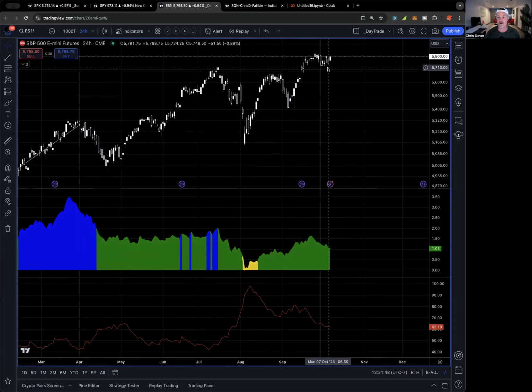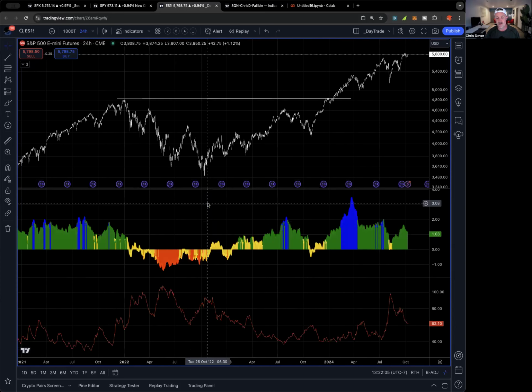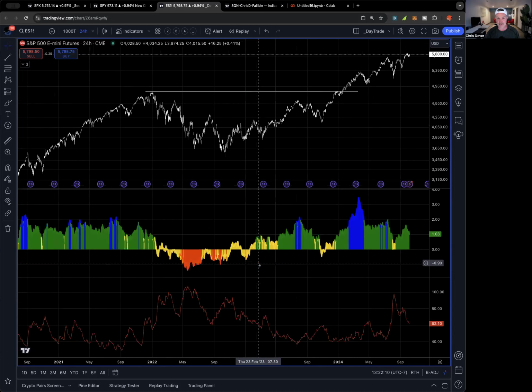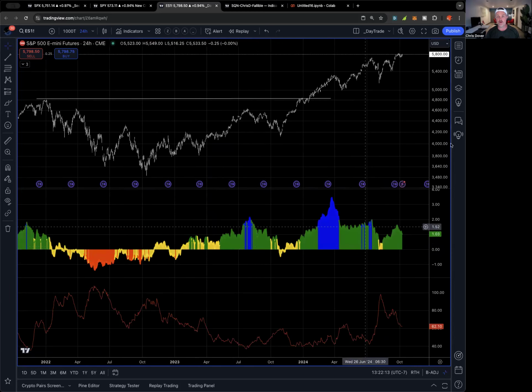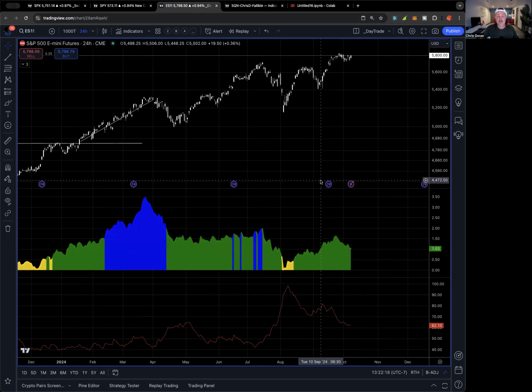We've returned to the quiet trending markets that happen over 50% of the time. Just this quiet rise happens 50% of the time. The neutral happens another 30% of the time. This major top happens about 10% of the time. And these little down markets here happen about 10% of the time. So 90% of the time, you're either neutral or rising. So that's your first thing.